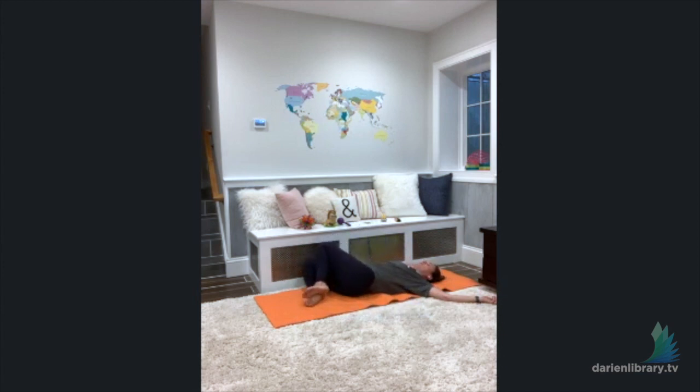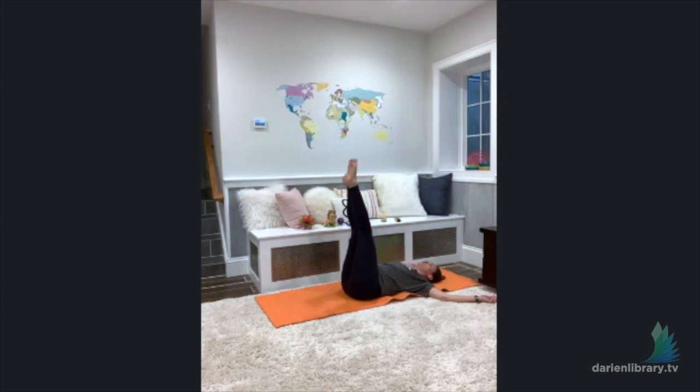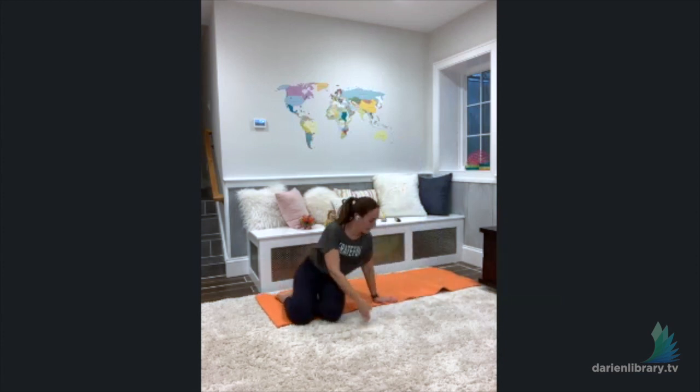Move your legs as if you were opening the pages of a book. Moving them to one side and to the other. Very good. Bring your knees again to your chest. Reach your legs up and move your toes, move your feet. As you move your toes, they can look like the flickering light of a candle. This pose is called candlestick. You can even bring your legs up a little bit higher, and move your feet, move your toes. And let's come all the way back and rest on our knees.